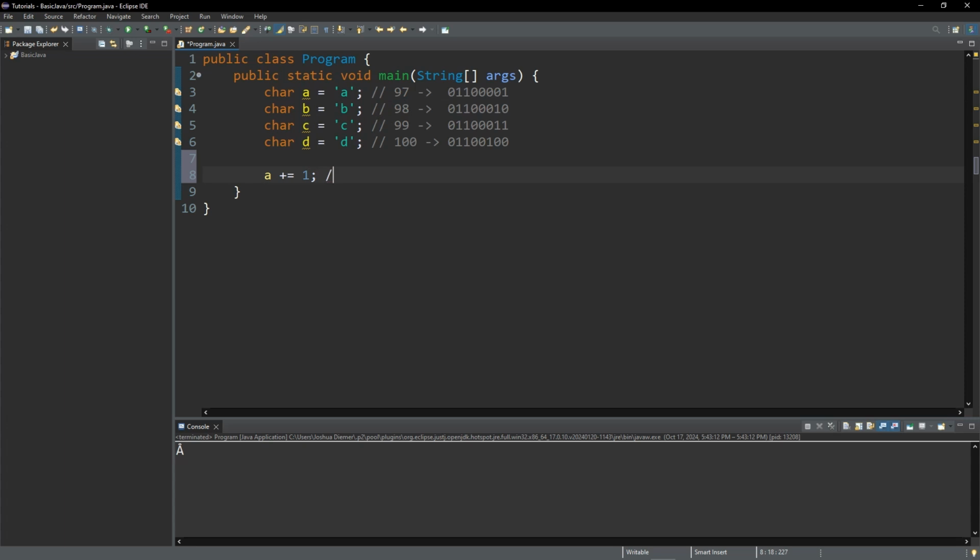This instead makes it go 97 plus 1 is equal to 98. So now lowercase a is equal to lowercase b because that's what 98 is. It's confusing because of the names. However, this a, because we added 1 to it, is now 98, which is what b is.